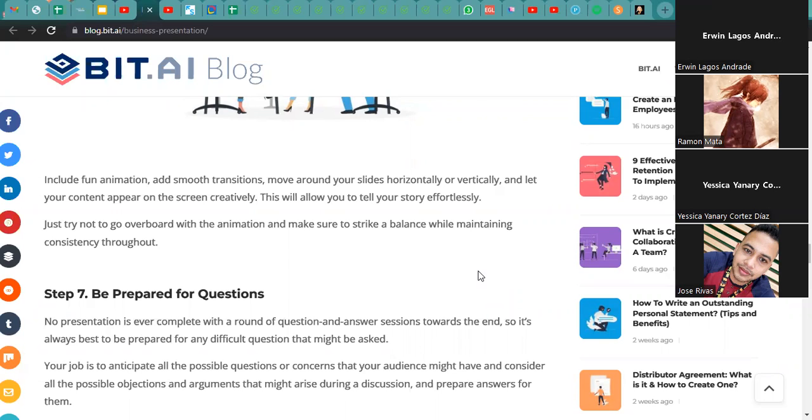It's not the way. You need to put some strategic phrases, some strategic points, and the rest of the information is given by you when you are doing the presentation. It is important to make a balance, not to be boring, only you speaking. And the people need to see the slides and to see you, and that is important. Make a balance and make it interesting, but not overloading. That is important, I think.